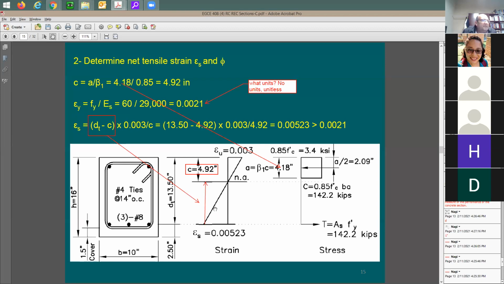If I may see here, let me take 0.03 divided by C, correct? For this triangle. Look at this triangle here. Take 0.03 divided by C is going to be equal to the strain in the steel divided by D minus C. Here we go. 0.03 divided by C for the first triangle, the top one, is going to be equal to the strain in the steel divided by D minus C. Your only unknown here is going to be the strain in the steel. You can run the numbers. You're going to get here 0.005.